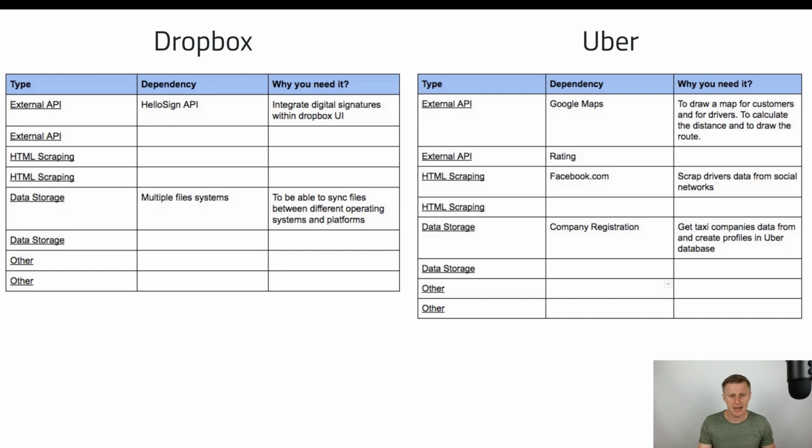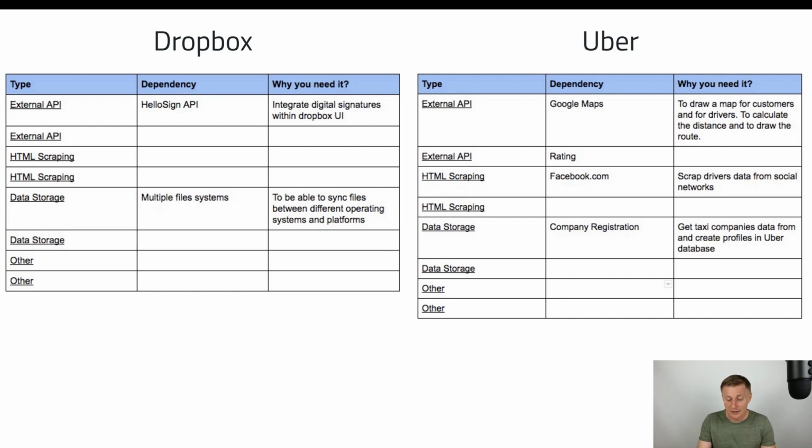Also, let's imagine that Uber wanted to make driver signups a bit easier, so they decided not to ask drivers to enter their details. Instead, they built a solution which took all the driver details from Facebook or any other kind of social network, and for that they could use the native Facebook API or try to scrape the data from their web pages. Actually, I would tell you honestly that it might be a bad idea to try to scrape data from Facebook, as they are protected pretty well. But just to give you some examples of what is possible here, I put it in this table for you.